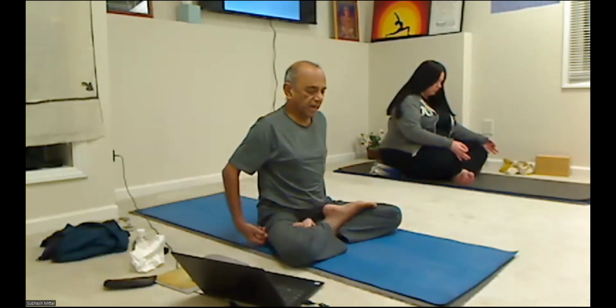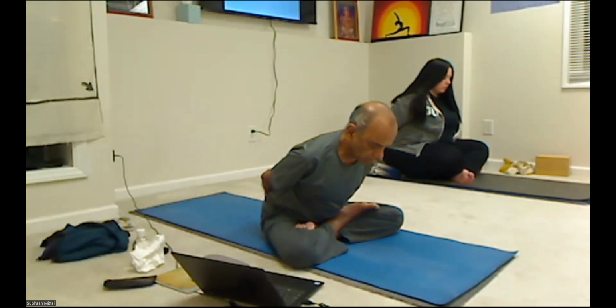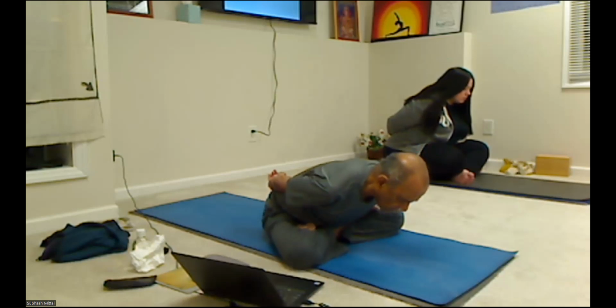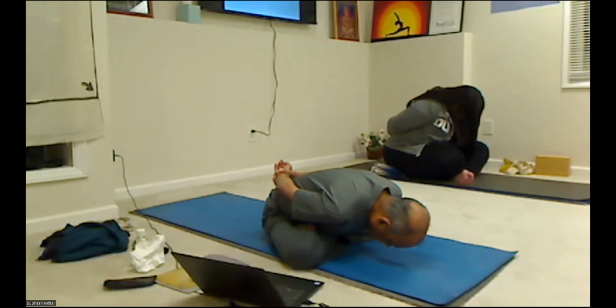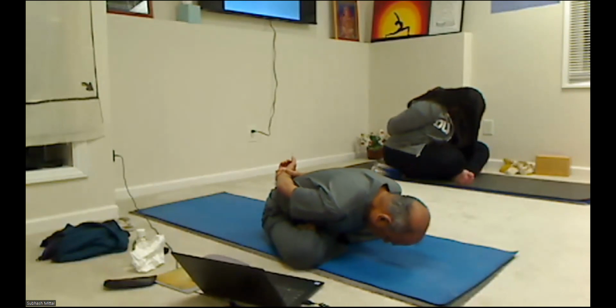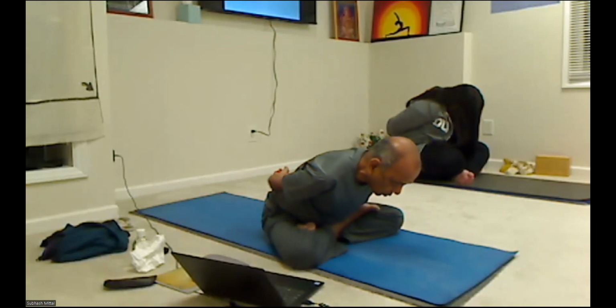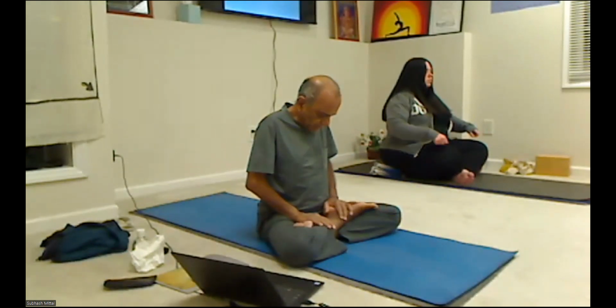Just bring the hands behind the back, softly hold the right wrist, and as you exhale, bend forward. Nice and easy move. Stay in the final position for a moment. Keep breathing, natural rhythm of breath. And slow and smooth as you inhale, come back up. Finally, release the hands and legs.